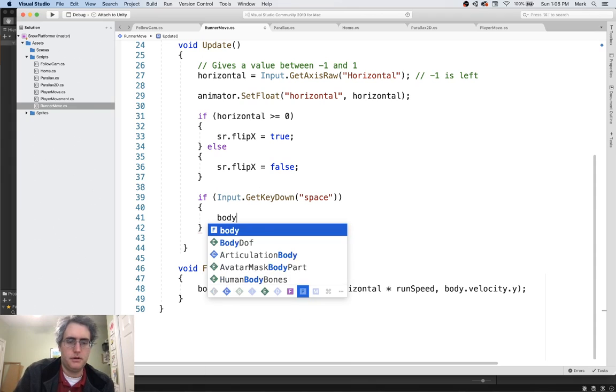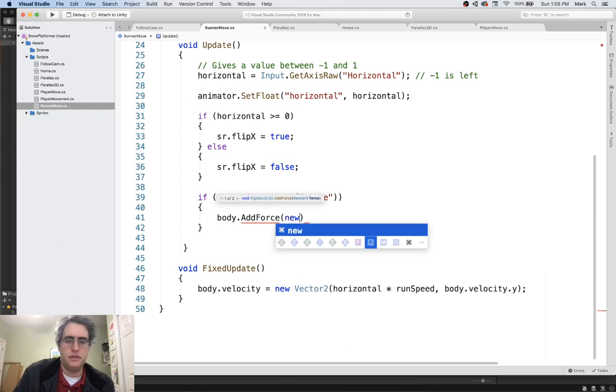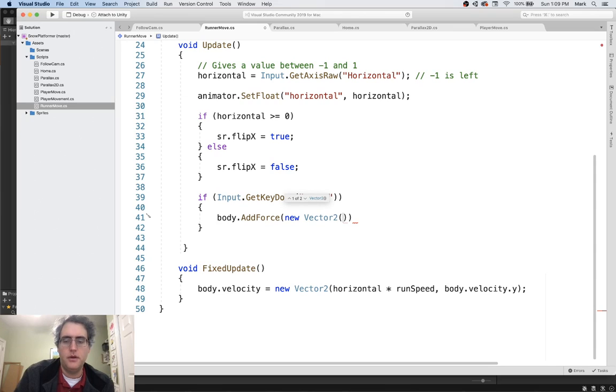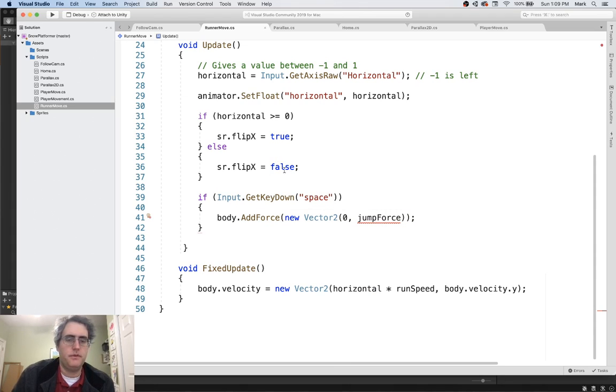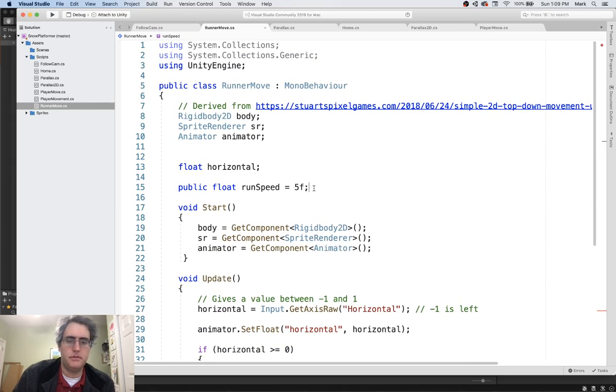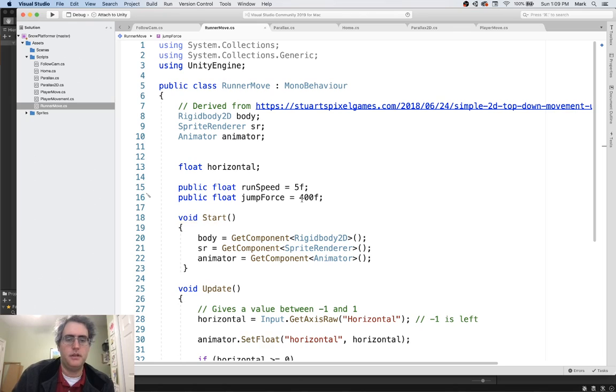Let's talk to our body and add a force, which is a new Vector2, and this is going to be heading in the y direction, 0, and let's give it something, let's call jumpForce. JumpForce doesn't exist, but let's let people change it just like we were with the run speed: public float jumpForce, and let's give it 400.